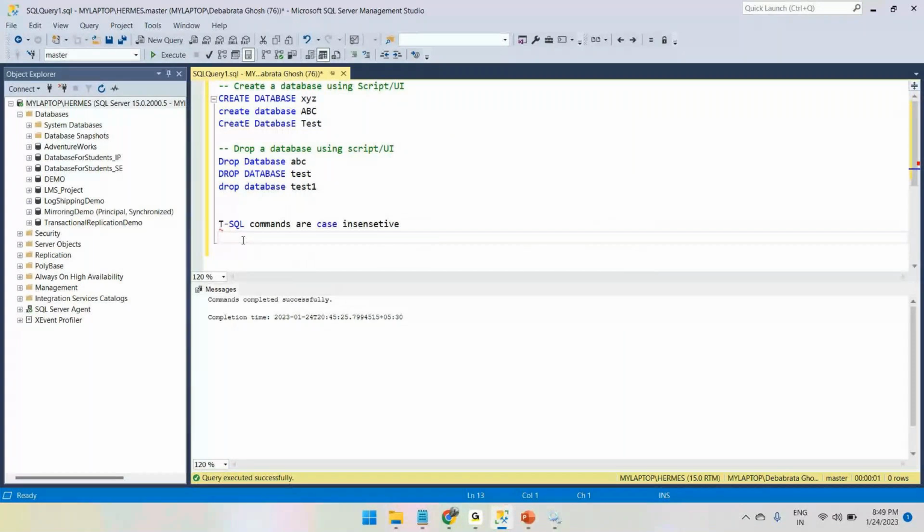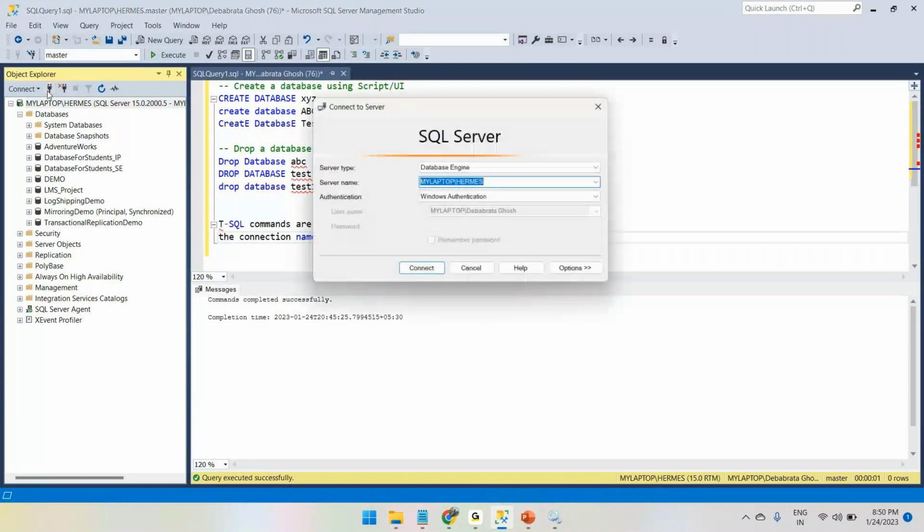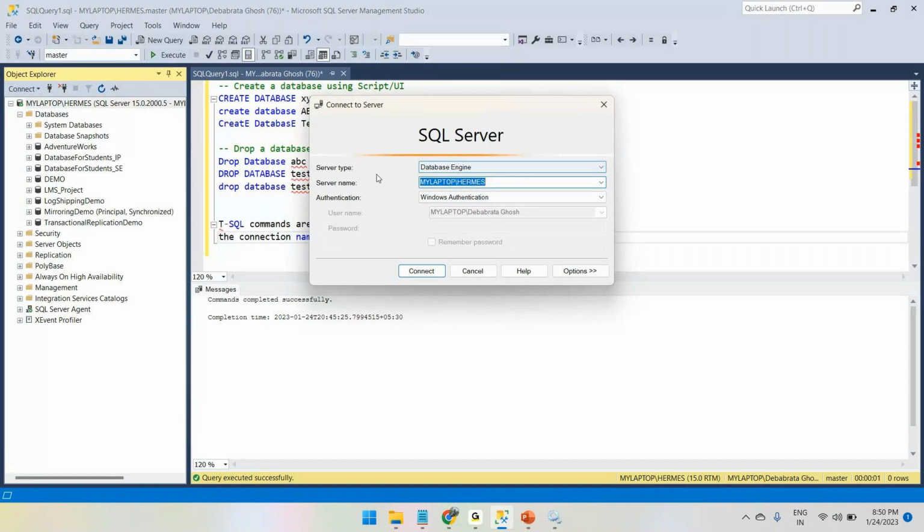The connection name to SQL Server is called the instance name or server name. If you click on the connection, you see the server type is database engine, and this is the server name, or in other words we call it the instance name.